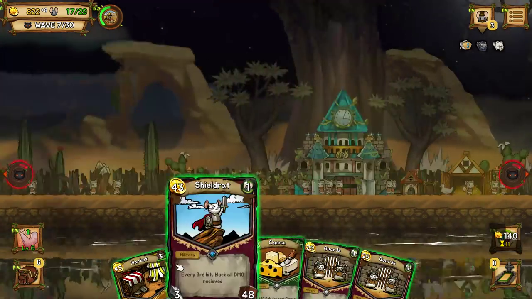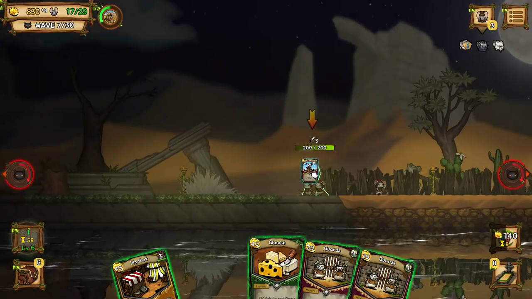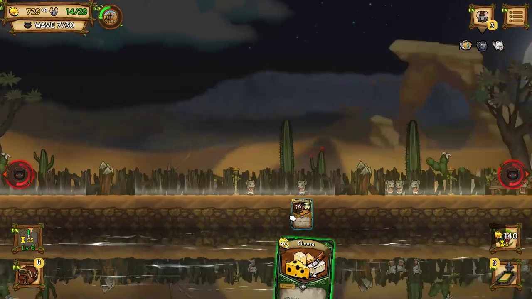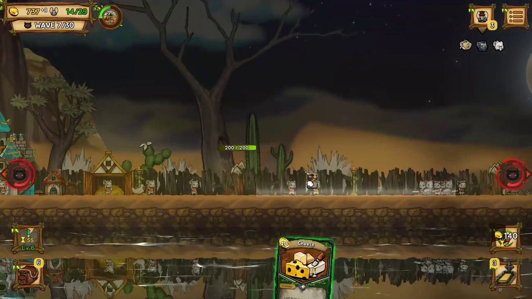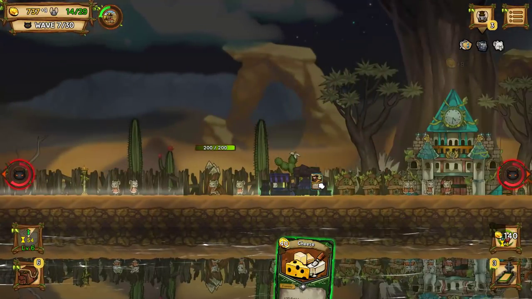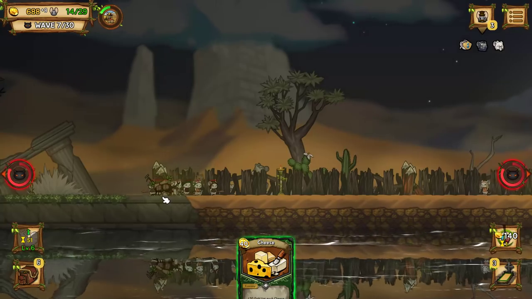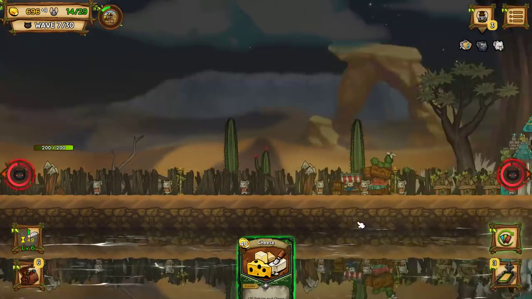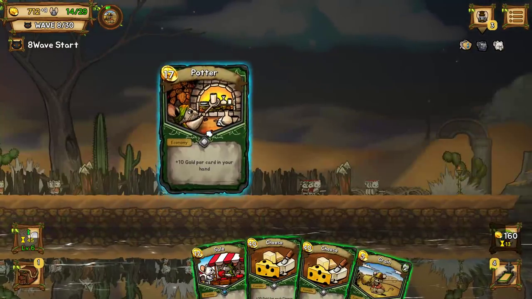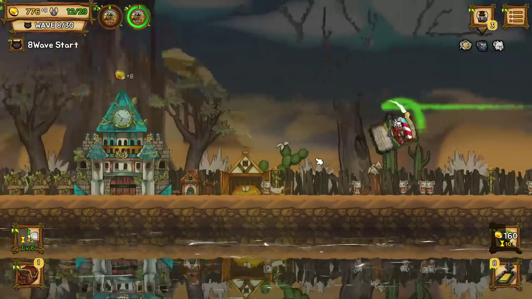Okay, we got them coming from both sides this time. Buff them up. Guard and shield and guard. And let's put our market down. Let's put our market here. We got two buddies coming. Okay, Potter, cheese, grain, sail.